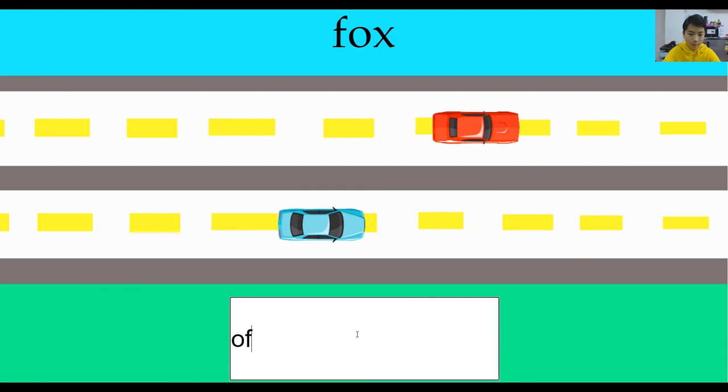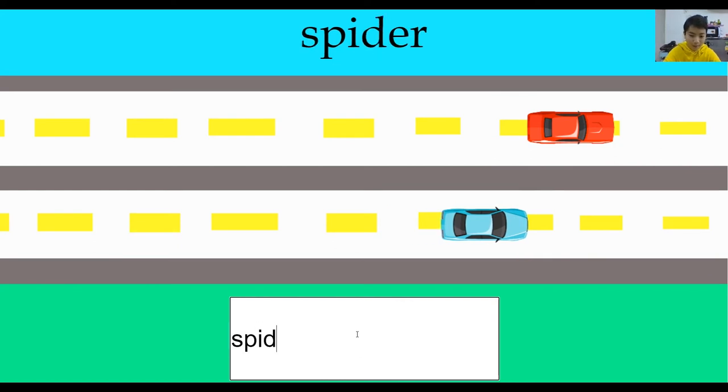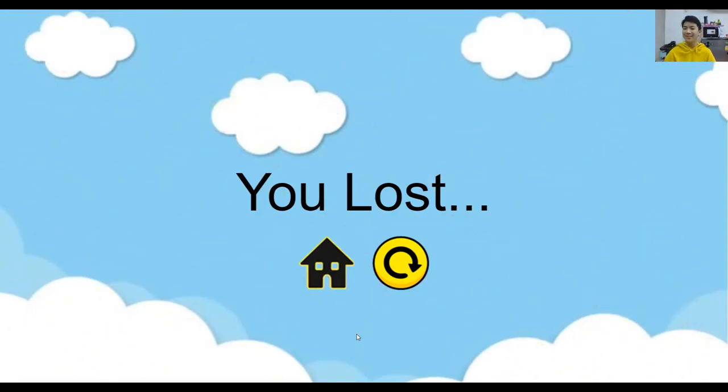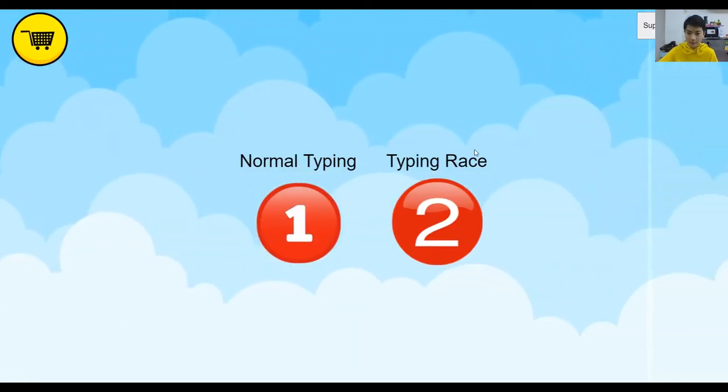Oh, no, it sabotaged me. No, illegal. I typed pog. No, pig. Spider, camel, snake, bird. No, a nerd. Ugh. Okay, as you can see, if it sabotages you, you have a high chance of losing too. So yeah, that is the typing game.